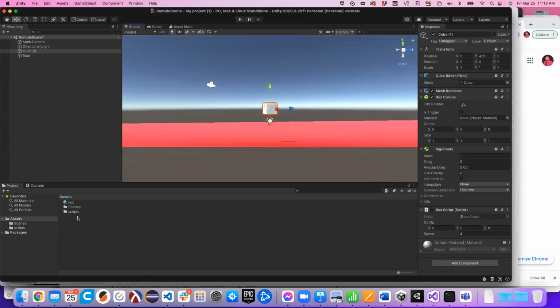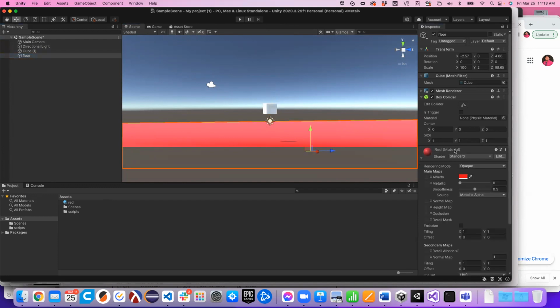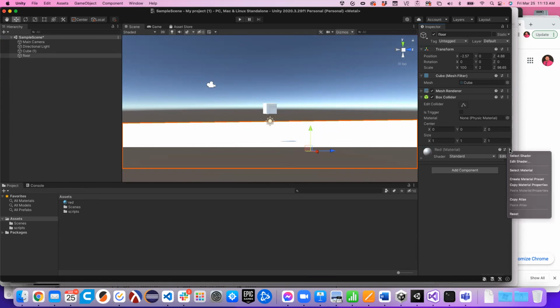Now by default, I'll go into the floor here. I'm going to remove this material I have in here. We'll just talk about that for a minute. By default, our floor is white, just like the box is. So what I did under assets here is I decided I wanted another color. And actually, I need to get this material completely removed because the white comes from the mesh renderer.